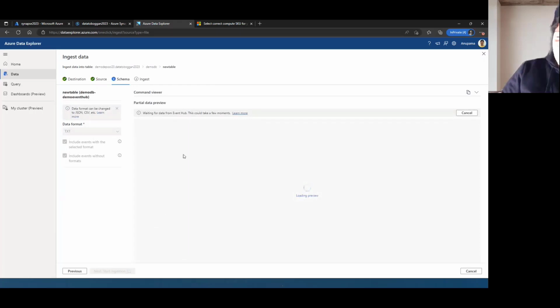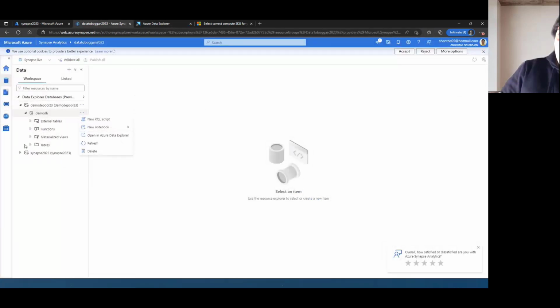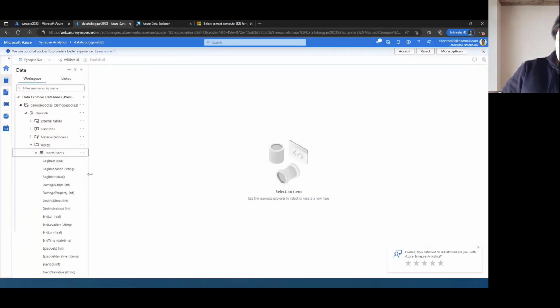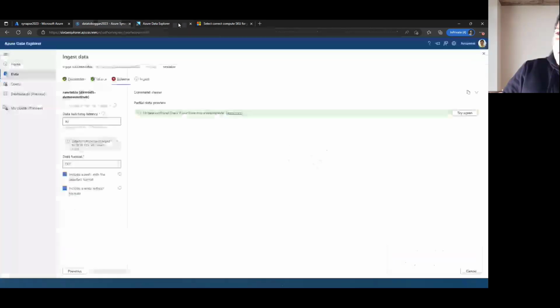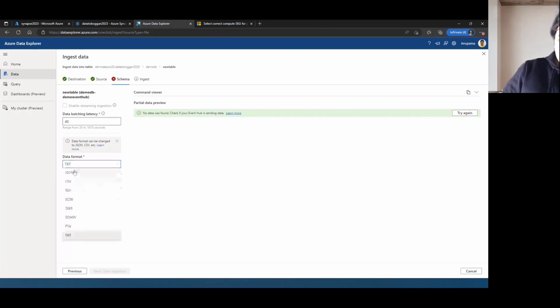In terms of schema, currently my Event Hub doesn't have any data, but we have a schema that is available within the table in here. If I look at my demo table, the Storm events table, this is the schema. The assumption is that we will be getting the events, but not all the columns. Whatever columns are required, the event is going to provide that information so that it can be fed into these columns. Currently it may complain saying there wasn't any data. So what you can do is start ingesting data through your Event Hub, and then the schema will be mapped in here. And the data can be of any format.